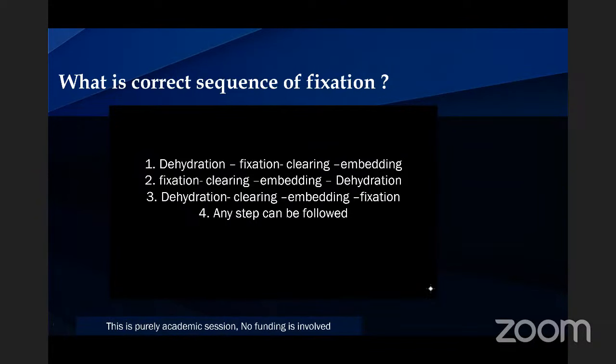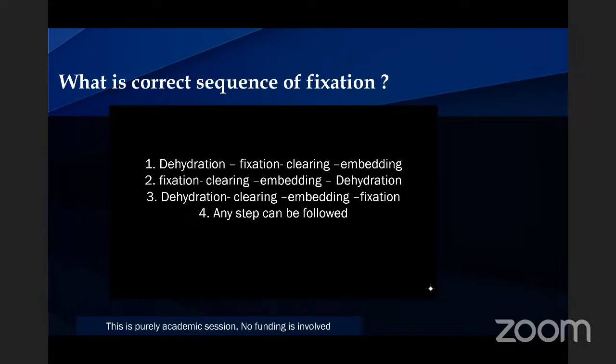Yes, very good. Ewing sarcoma is rich in glycogen, so they are positive for PAS stain, and they are diastase sensitive. Please remember, what is diastase? Diastase is an enzyme which eats up glycogen. So that's very suggestive of glycogen. Whenever something is diastase sensitive, that means it is glycogen. So Ewing sarcoma contains a lot of glycogen. Rhabdomyoma contains a lot of glycogen. So they are PAS positive, diastase sensitive.